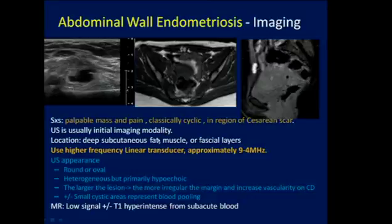Abdominal wall endometriosis frequently presents as a palpable lump and pain. The pain is classically cyclic, but can also be constant. And the palpable findings and pain are in the region of the cesarean scar. Ultrasound is usually the initial imaging modality to look at women with a painful pelvis.